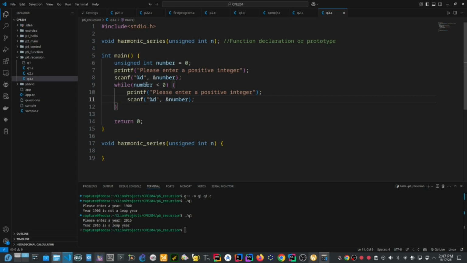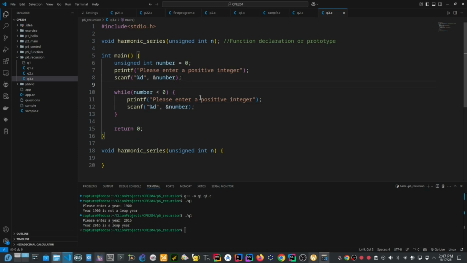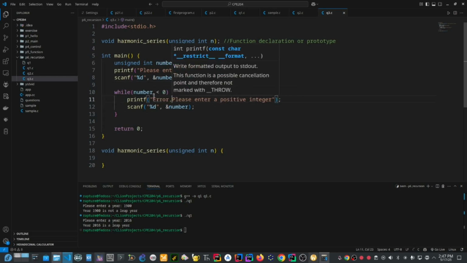So once we have it, we get the value here. So just say here, error. Please enter a positive integer here now.